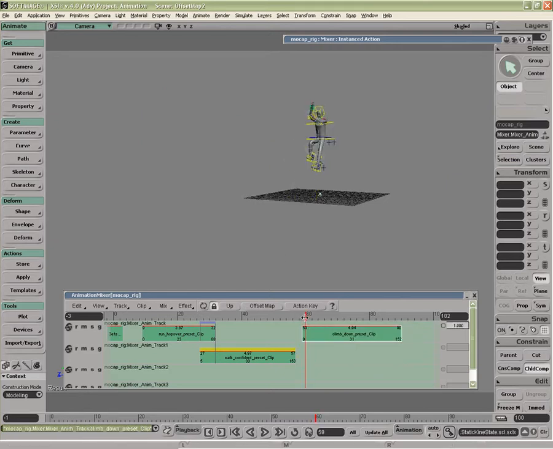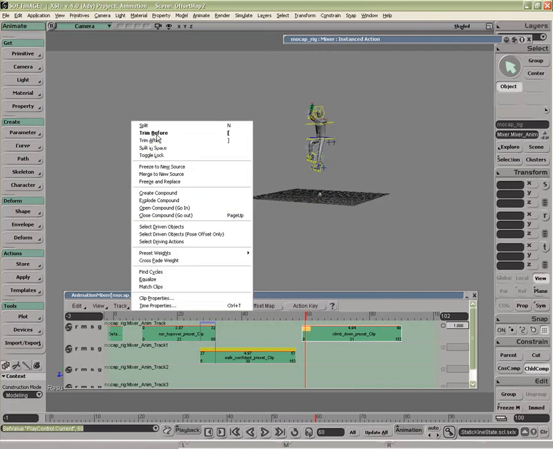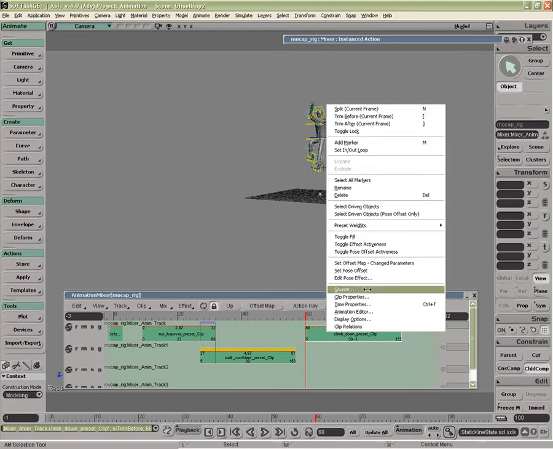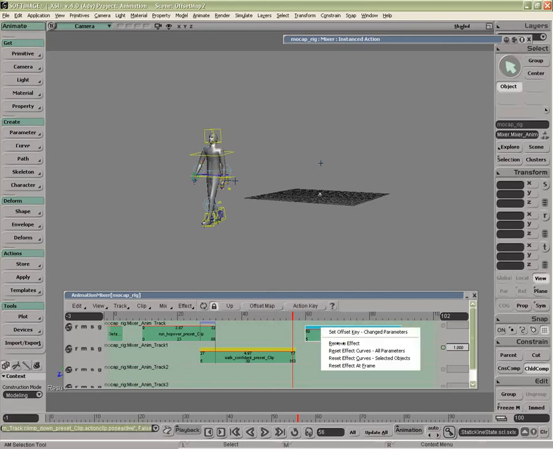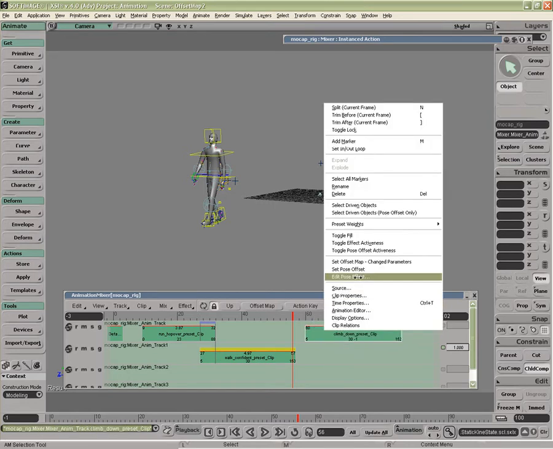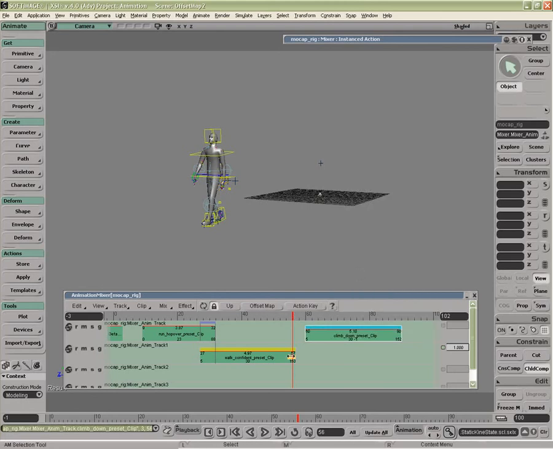So the first is, yep, we've got a freaky first frame again. So I'm going to make sure that here with that selected clip, I'm going to trim before. There we go. And now set the pose offset again. There we go. So from here, what I really should do, I did it wrong, I should go back to my frame where I want it to be offset from. So I'm going to remove the effect and do it again. So set pose offset. So now it understands where it is and where it should be.